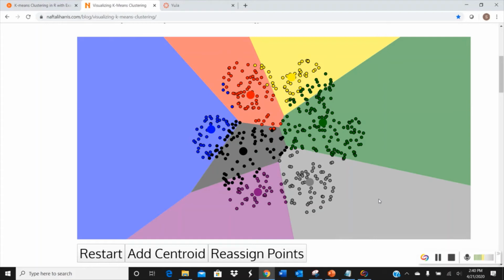So there's some blue points in that red shaded area that used to be closest to our previous blue point. But now that we've updated the position of our centroids, we see that now those few blue points are closer to the red dot than they are to that blue dot. And same thing with over in the yellow shaded region.